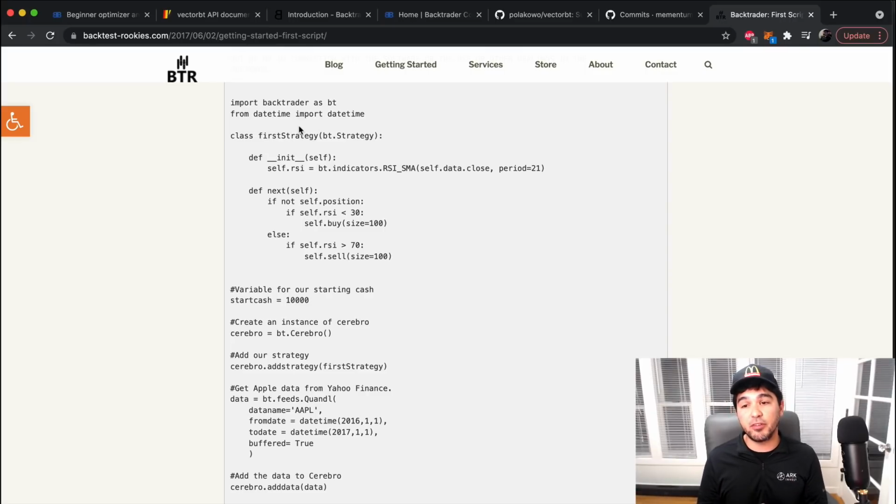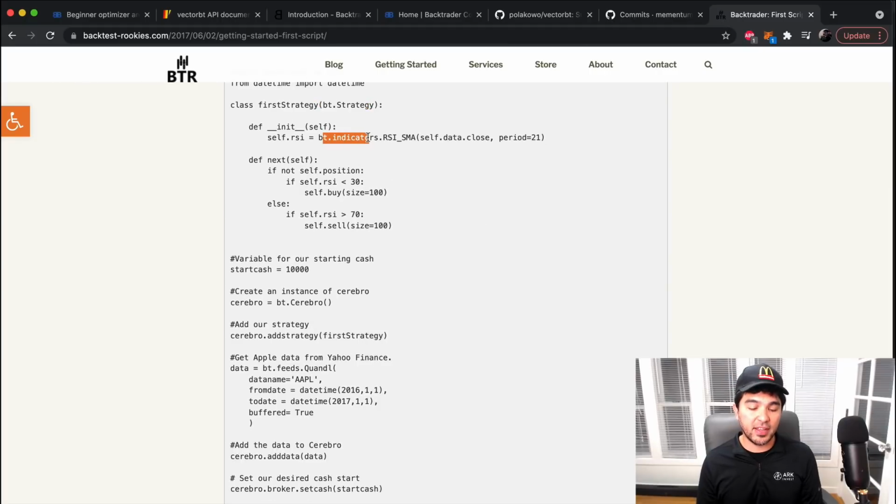With Backtrader, if you're familiar with object-oriented programming, it's pretty straightforward, but also it's a little bit confusing how it works at first. But if you look here, what they do is they create a strategy, and you need to extend the Backtrader strategy class. You run some indicator in the constructor. So this is the RSI indicator, and you give it a period that you're running it on.